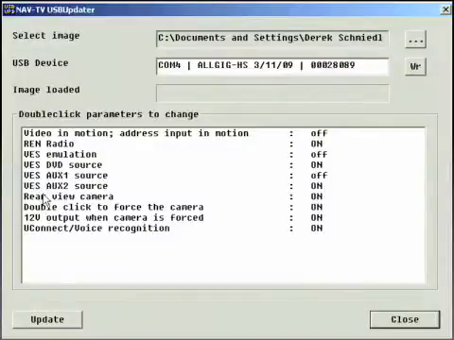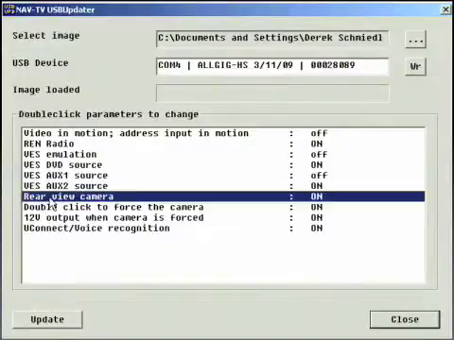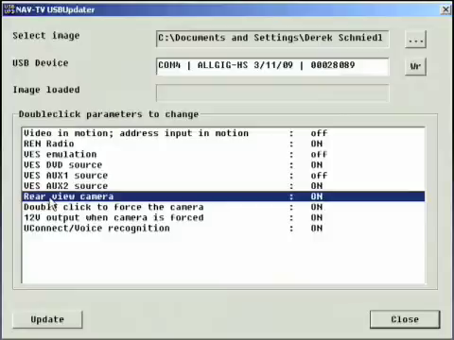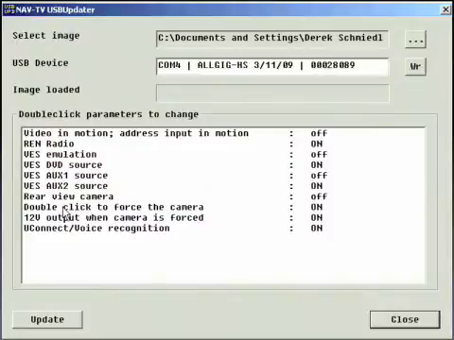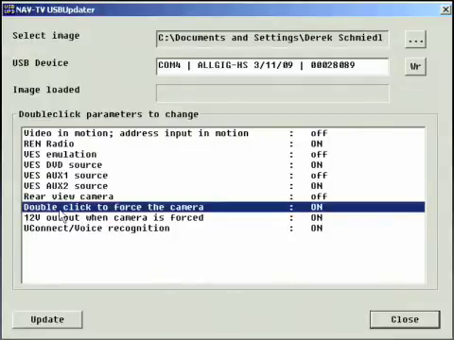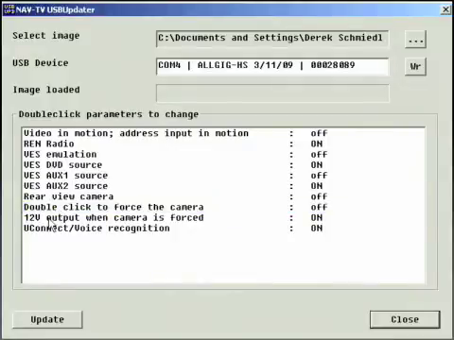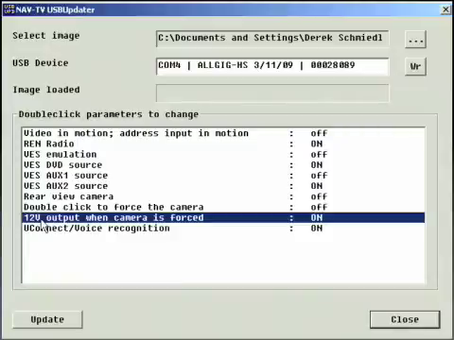The next option enables a rear view camera to be connected to your MyGig radio and triggered automatically when in reverse. Set this option to off if your vehicle is already equipped with a backup camera. Please note that it's also possible to force the backup camera at all times. Select double click to force the camera to on, and then double click the power button on the radio. This is a great way of displaying a FLIR night vision camera on your screen.